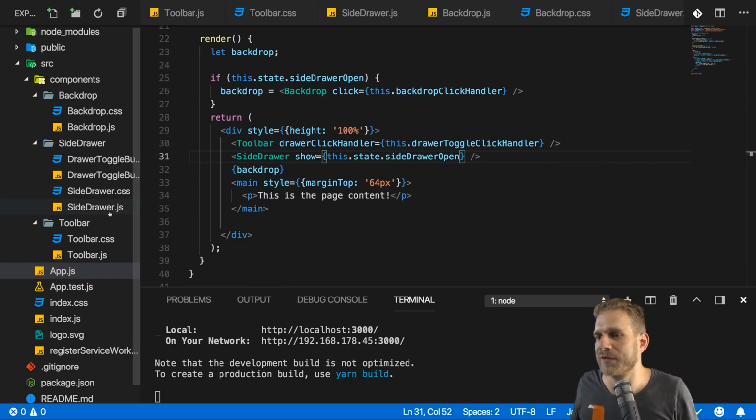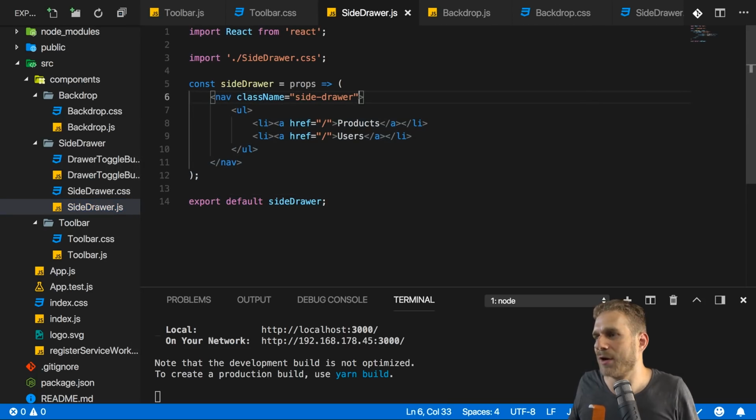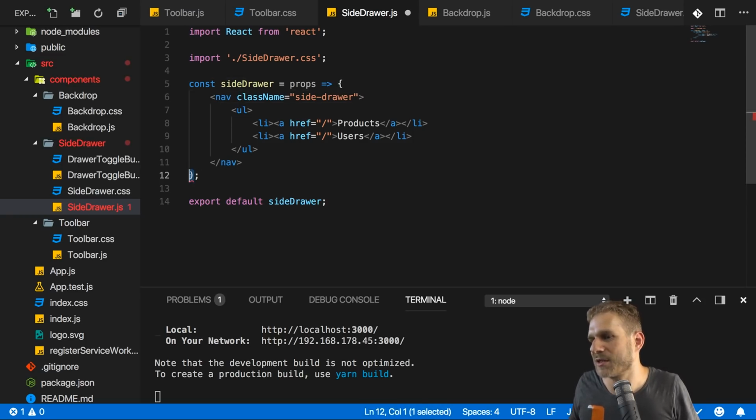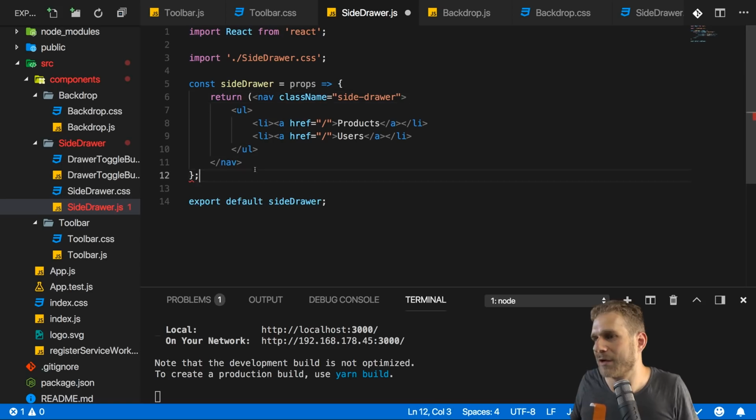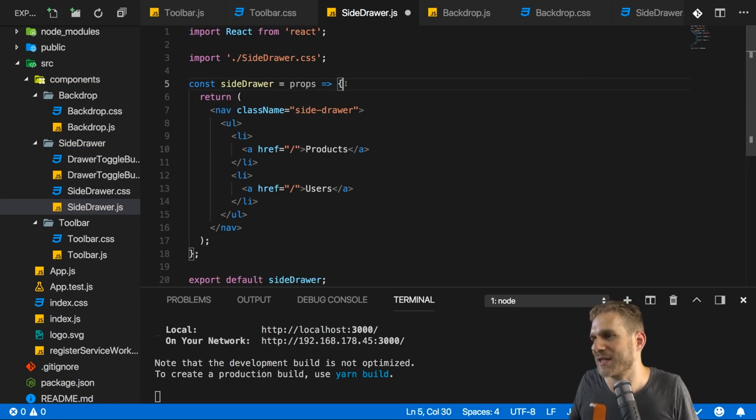Now in the side drawer, we can use that. There, I want to add some class, depending on whether this is true or false. And then I want to add some CSS to that class to make sure this looks correct. For that, I'll actually use curly braces because I'll write more than just that return statement now. I will still return my nav here and wrap that in parentheses to ensure that I can write multi-line JSX code here.